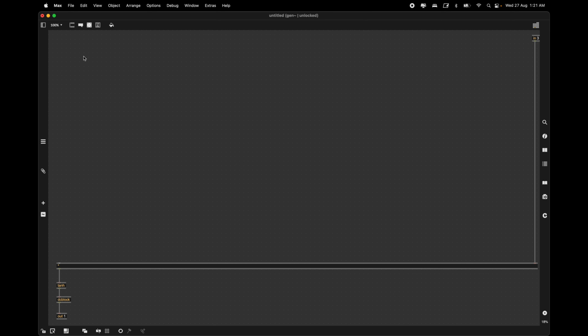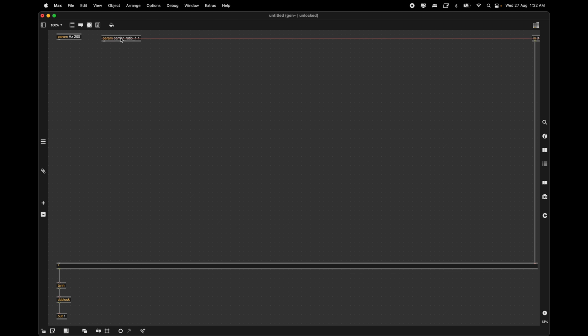We know we are going to have a parameter which is going to be the bass frequency. I'm going to call it hertz and give it a default value of 200. And then we're going to have another parameter called carrier ratio 1.